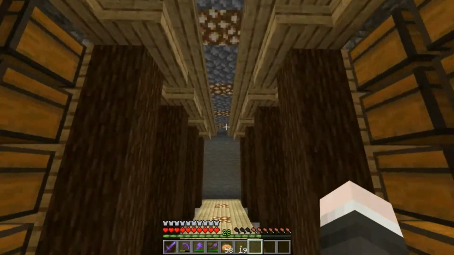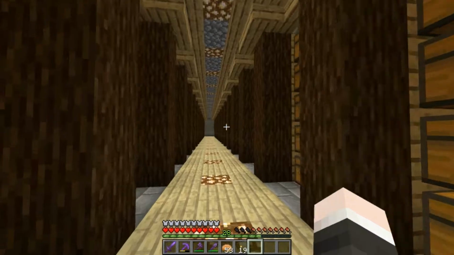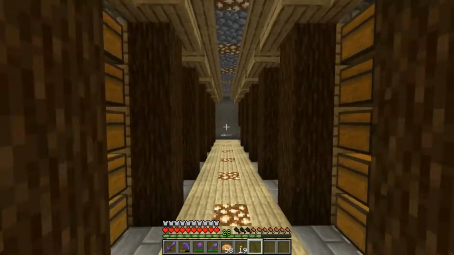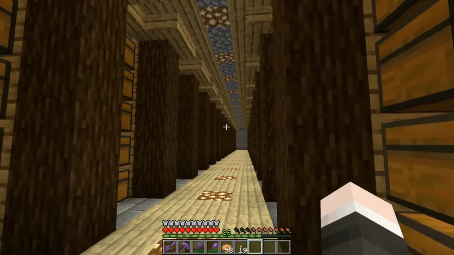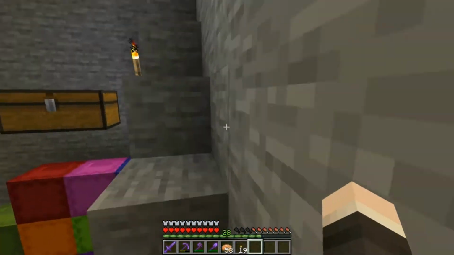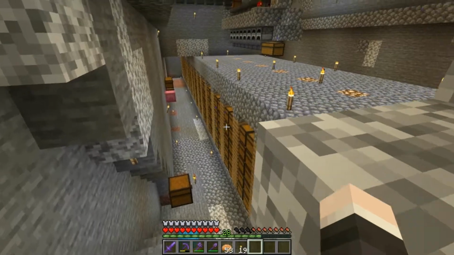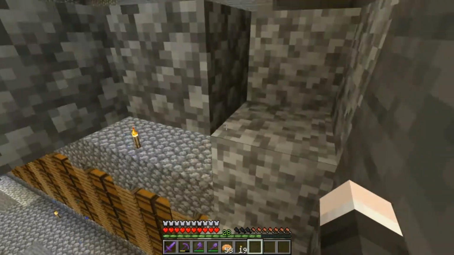As you can tell, it feels absolutely enormous just looking at these chests piling high above me. When you look horizontally, it doesn't actually look that big. It certainly feels bigger than it looks, but if we come up here, the best way to look at this place is probably from here. You can see all the rows of chests.